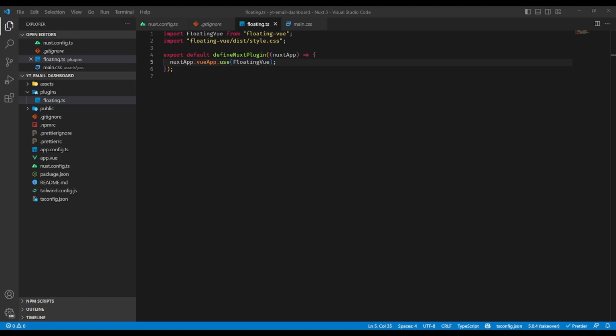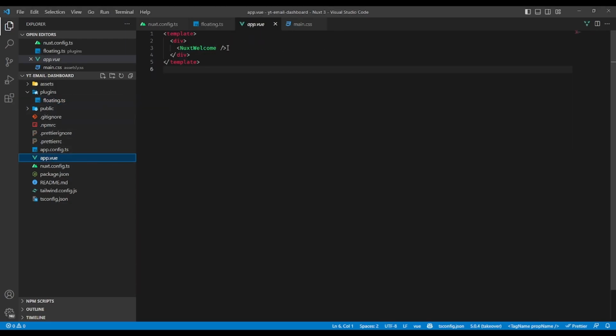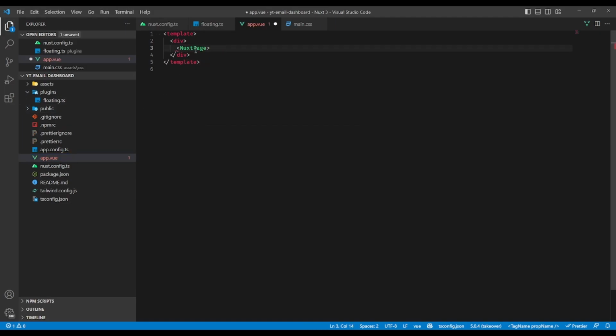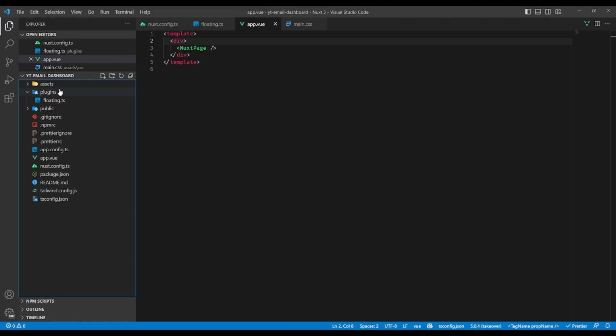Next, we are going to start writing the code inside of our app.vue file. Usually, if you're going to create an application that has different pages, you'd add the Nuxt page component here, and then you would create the pages folder and then add your pages.